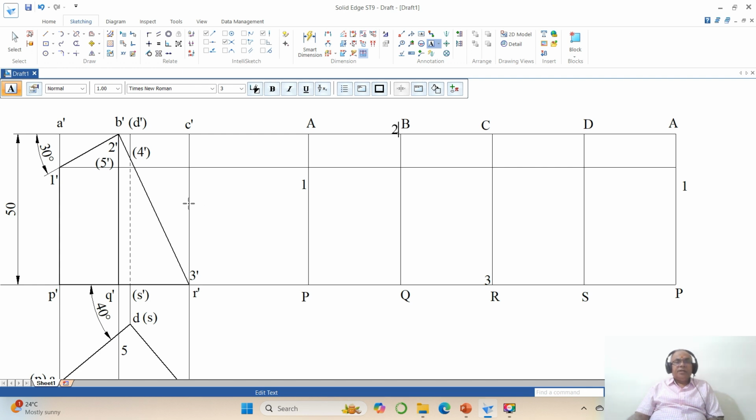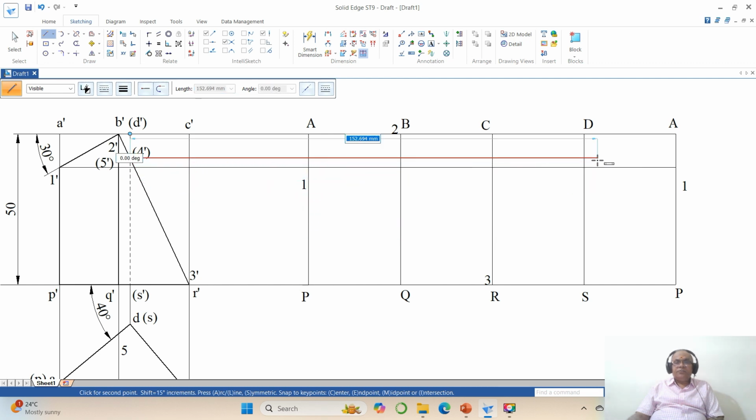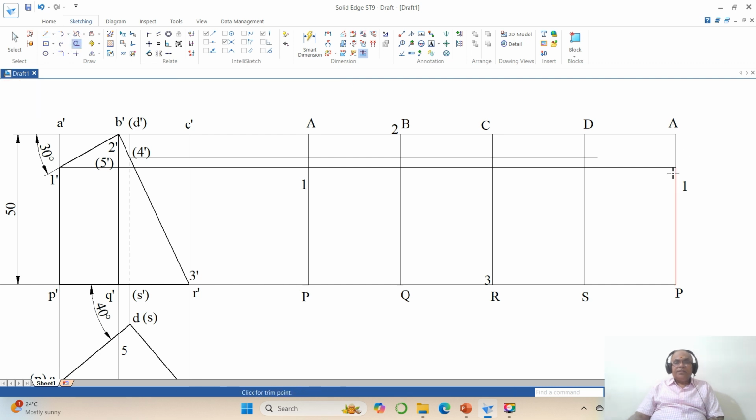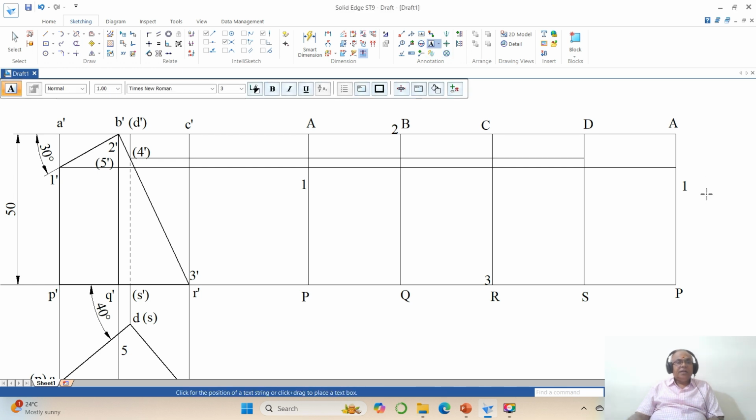Okay. Then I want 4 dash. So that is exactly at this point, which is on DS. So go to line, take the endpoint DS to take this. Okay. Then go to trim this line till here. So what is that point? I am going to consider that point as 4, which is on DS. So you consider this part as 4. Then I have 3, 4, and I want to consider 5.